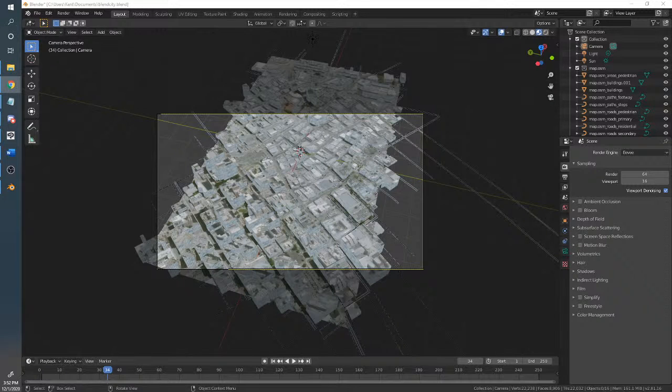Okay. But as I was saying, this class is going to be me showing you how I made the city in Blender, and the very basic production steps to making it. It's not going to be just a tutorial on how to use the software, because as you guys who have had experience with Blender know, it takes a lot of time to learn.